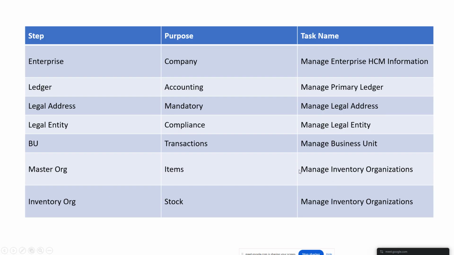I hope the master organization, I need to just check. This is not the master inventory, but a manage inventory organization. This I need to check first. Okay. We'll see one by one. That's all. I kept it for the presentation purpose. If you have any doubts, you can just tell me.